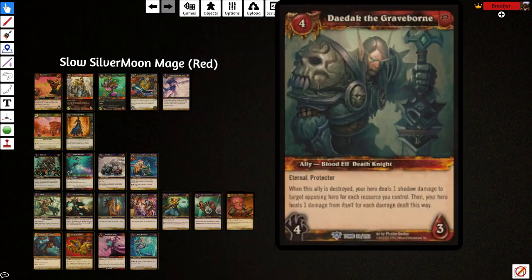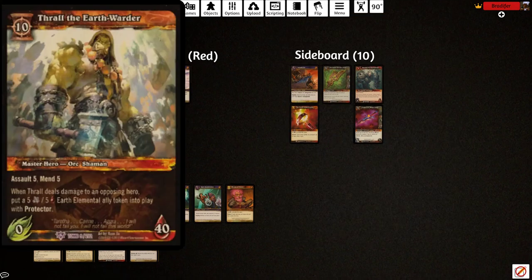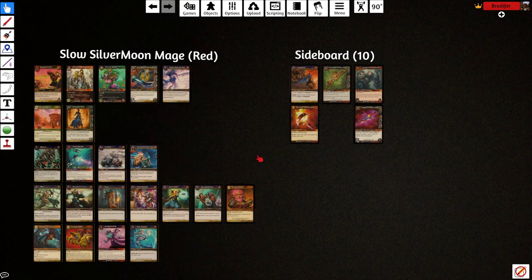3 Daedaks, awesome in the creature matchups. Sometimes you just need a way to block and gain a bunch of health back, and this, in addition to Cinnamon Roll, is going to buy you a lot of time. You'll see games where you've easily healed over 20 or 30, and then you could play a Master Hero and gain another 15 on top of that.